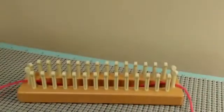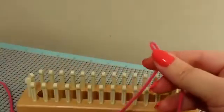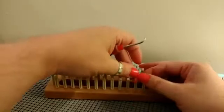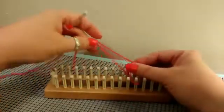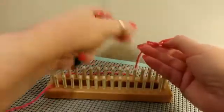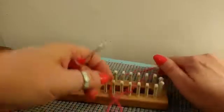So let's get started. I'm going to show you how to do this stitch. It's very easy. It's a 4-row repeat, and this is a 1/2 gauge. I'm using a number 4 worsted yarn just to show you how to get it started and how it works. I always want my tail yarn to the right.